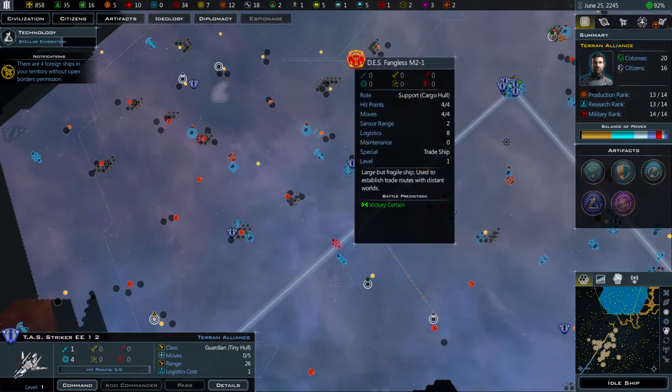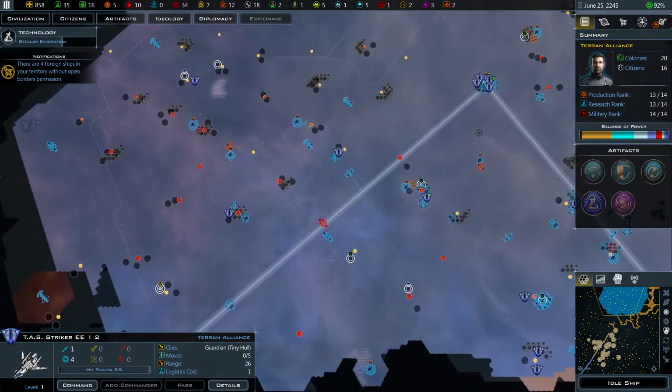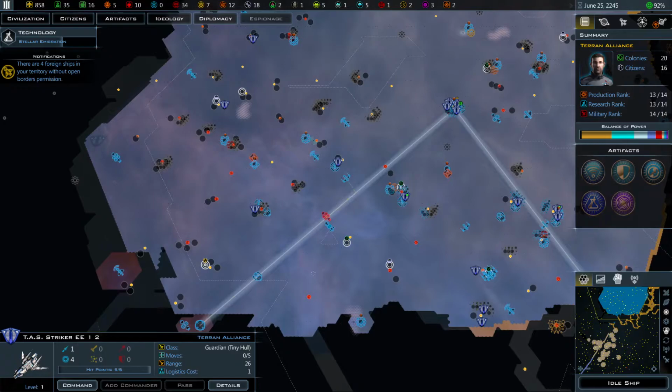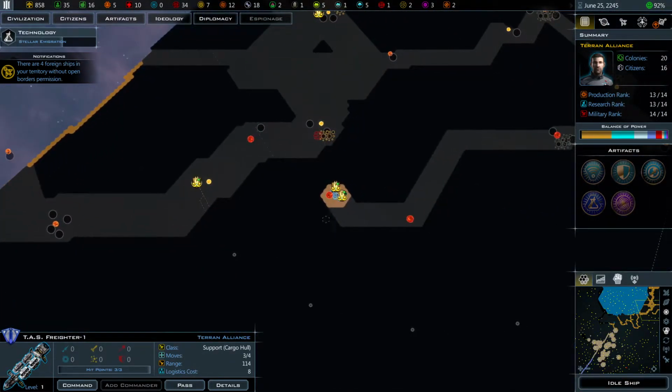Can you catch him? Try to catch him and blow him up, please. I don't want him flying around in my space when he's gone and declared war against me. Okay, I've got an idle ship somewhere that isn't doing anything.